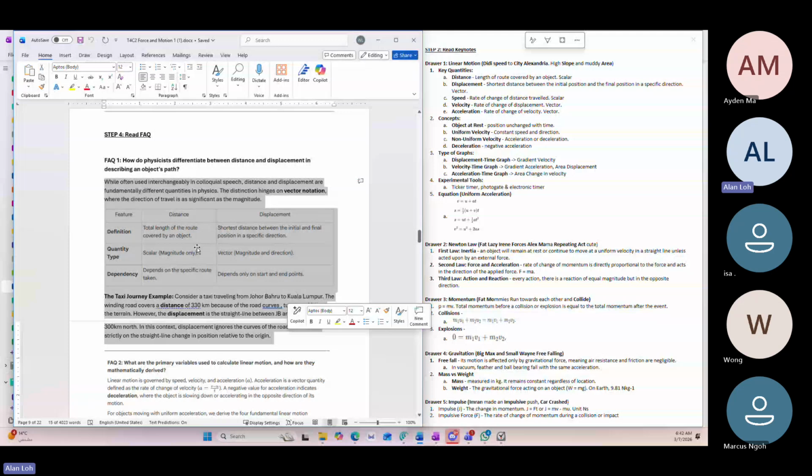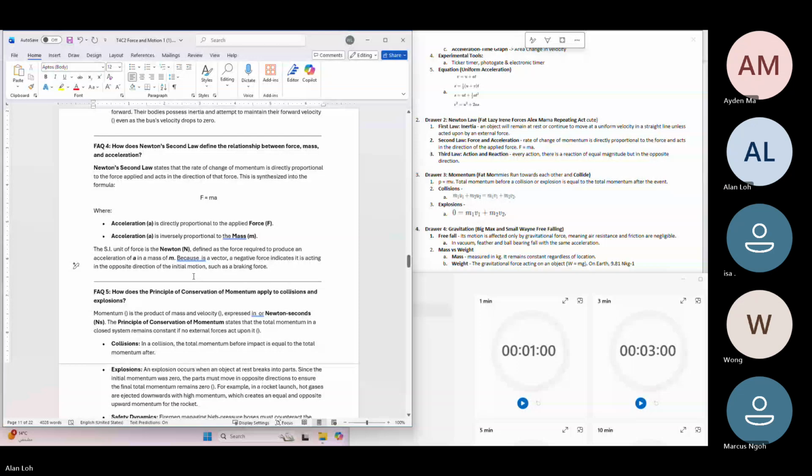Okay, a mass of M. Yeah, I missed the symbol. Right? So by now you have a little bit more understanding about what is drawer number 2, Newton's second law. Okay. Question 5. Let's start now and ask yourself which drawer is this?